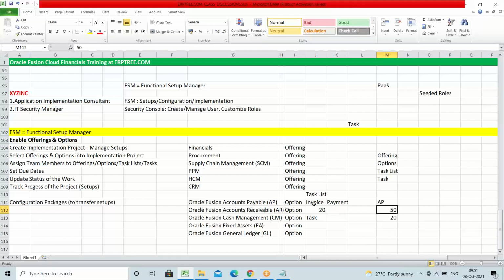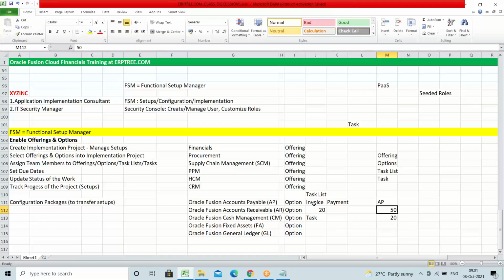But if you assign all, nothing goes wrong. Since all invoice related setups are one task list, you can assign it to a specific team member. But in reality, for the features we are going to implement for the client, only those we do, and we can say yes, setups are completed. May not be all, but whatever is required. That's how we can manage. Nothing wrong even if you assign all; whatever you have to do, you can do. Yes, thank you, Mr. Lakshman.